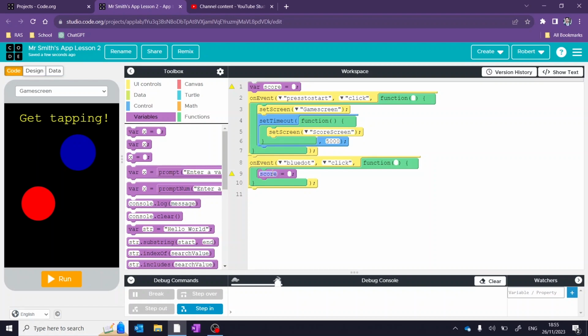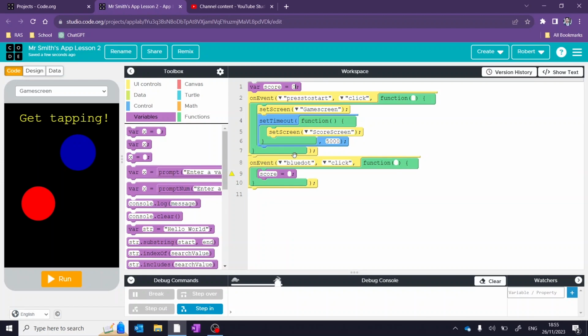They must match exactly, okay? So we're creating a variable called score, and at the moment its contents, or the value in our little box, is zero, because we start the game with a score of zero. If you wanted the game to start with a score of, say, 5, you can do so, but it makes much more sense to start with zero.